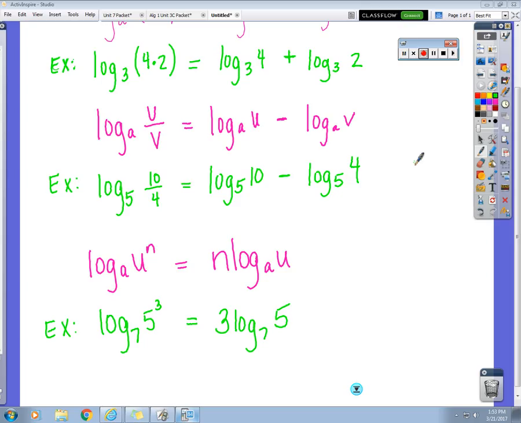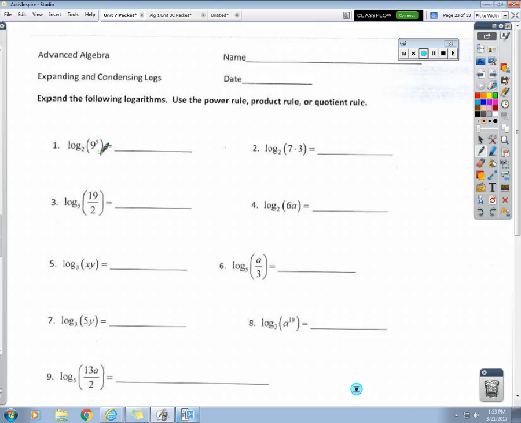Are y'all ready? Okay, so those are the 3 properties. So number 1, what property are we dealing with? The power property. What does it say to do with the power when you're expanding it? You take the exponent to the front, so that 5 will come down in front as the coefficient, and then everything else will stay the same. Okay, and since everything up there is a number, you could type in this side, see what decimal it is, type in this side, make sure it matches, and then you'll know you expanded correctly.